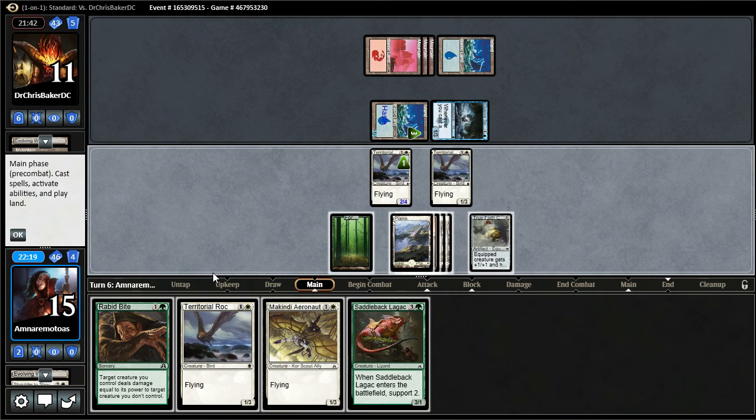Good news is I can 1, 2, 3, 4, 5. I want to equip that and Rabid Bite his land. Put him back down to 4. Get rid of his 3 power creature. And have 1 mana left over. I think that's better than a Lagak. Or 2 rocks. Yeah.